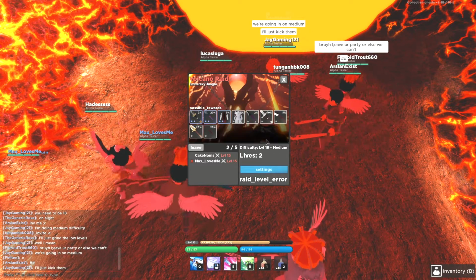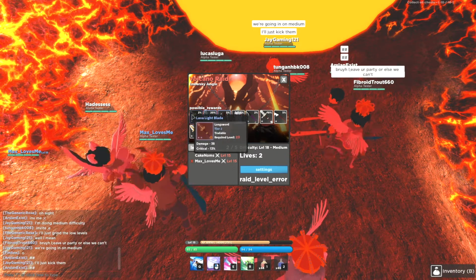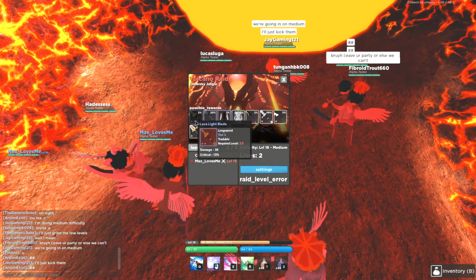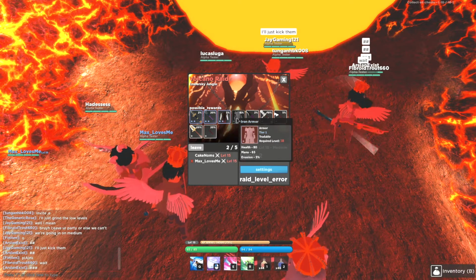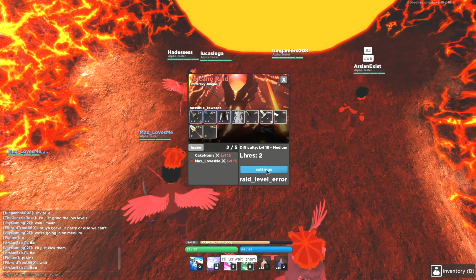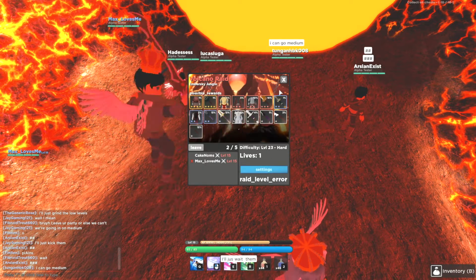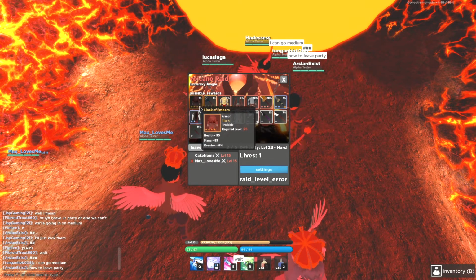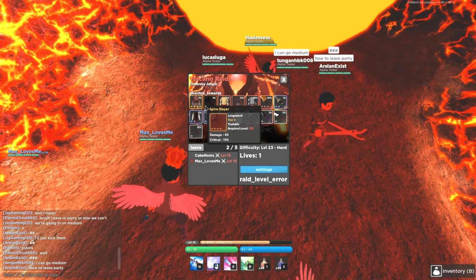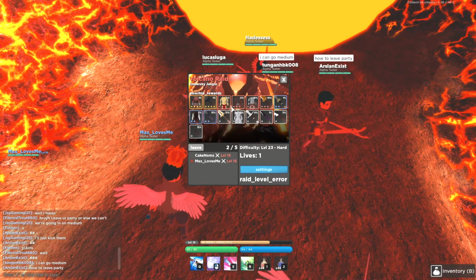So medium, there are these drops here. We have a bunch of cool drops, like 5% necromancer. Ooh, that looks so cool. And iron armor, wow, okay. And then there's hard mode, where you can get these 4-star items, like the Cloak of Embers and the Spire Slayer. Ooh, that looks so cool.